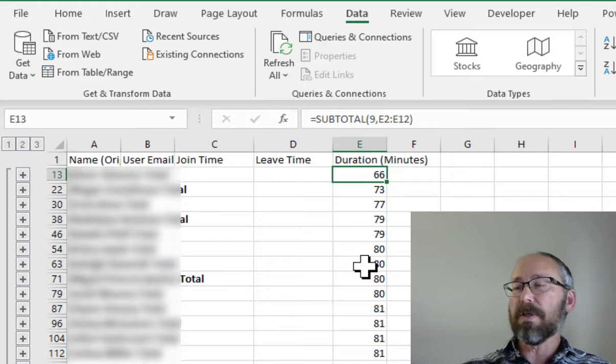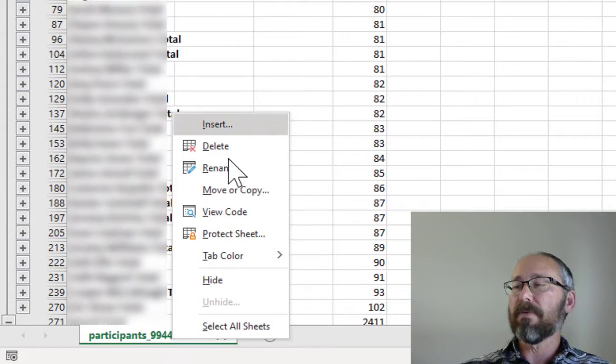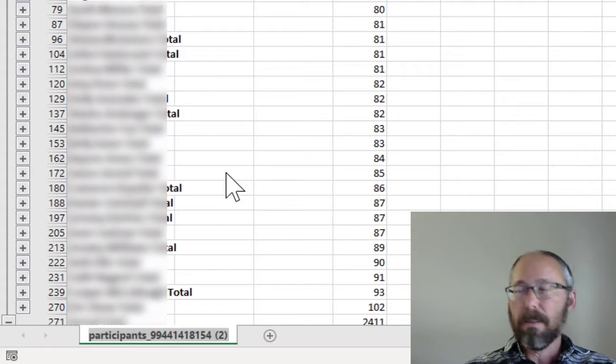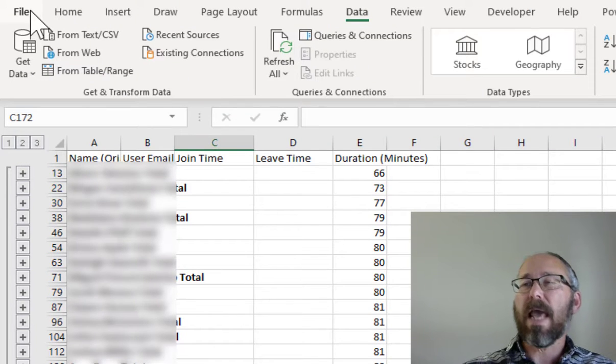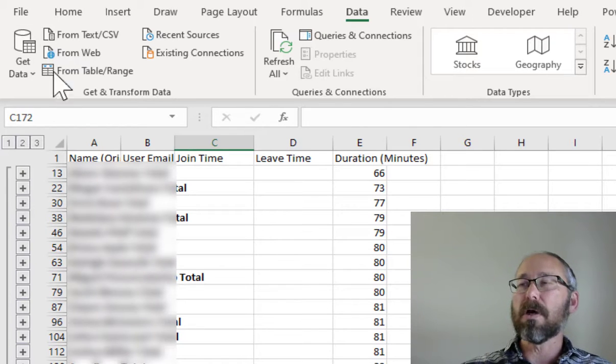The other thing that you can do is then just retain this, save it for whatever. I might name it 9-1 section 1, I believe this was, and then make sure you save it as an Excel file, not a CSV file, because you'll lose all of this.